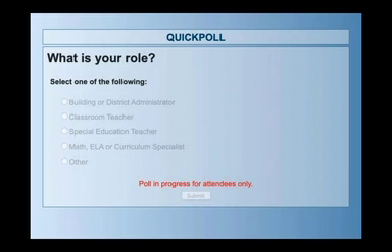Math, ELA, and curriculum specialists are getting up there. Classroom teachers, right now at 10%. Special ed teachers are 5%. Looks like everyone has voted, actually. So mostly it's building and district administrators. Okay, thank you. Now I have to figure out how to get rid of the poll.